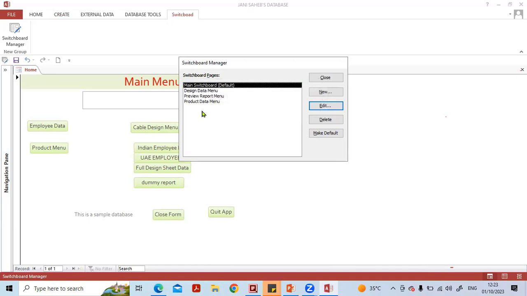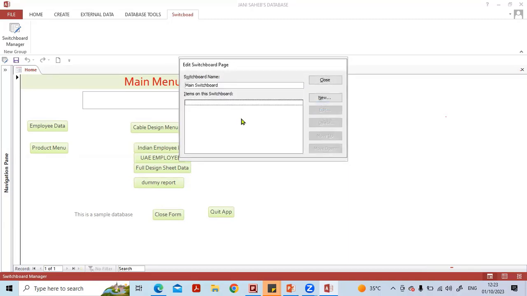So we have the main switchboard, and then design data menu, product preview menu, preview reports menu, and product data menu.